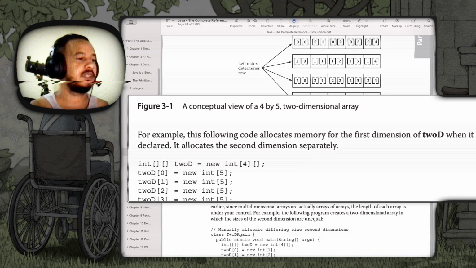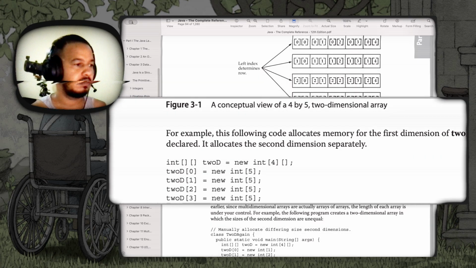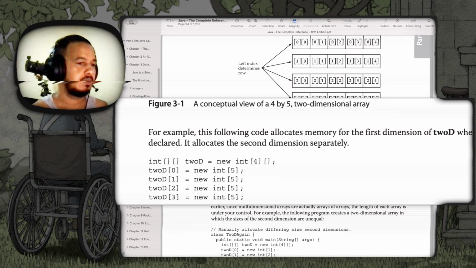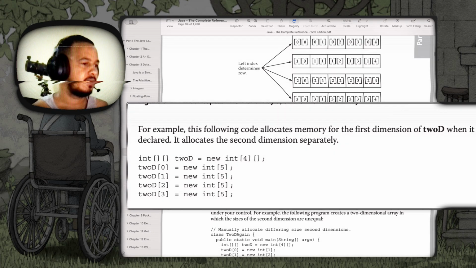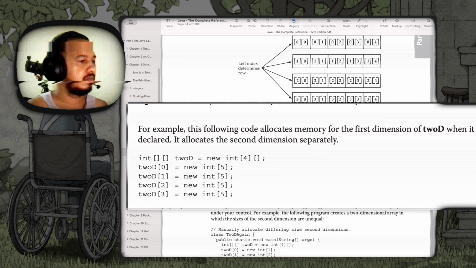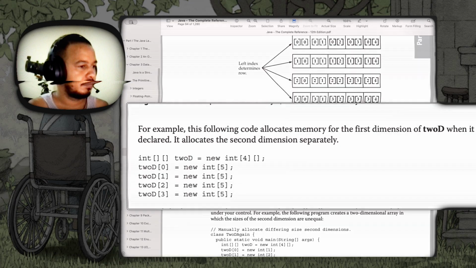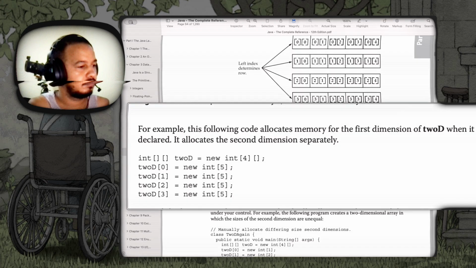All right, so for example, this following code allocates memory for the first dimension of the 2D array. When it is declared, it allocates the second dimension separately. Oh wow. Look at that.